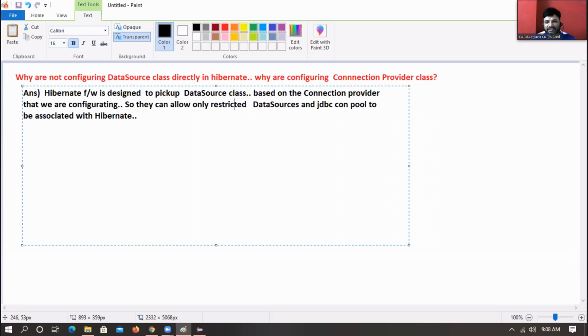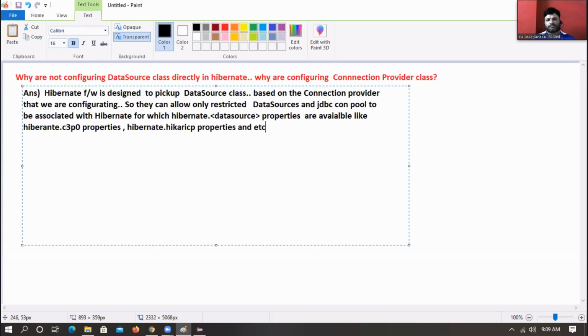So they allow only restricted data sources and JDBC connection pools to be associated with Hibernate, for which hibernate data source properties are available, like hibernate.c3p0.* properties, hibernate.hikari.* properties, and so on.